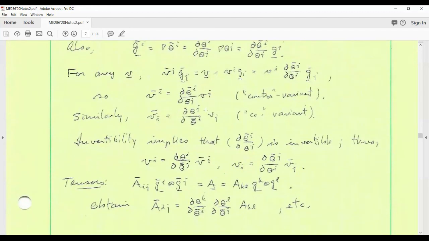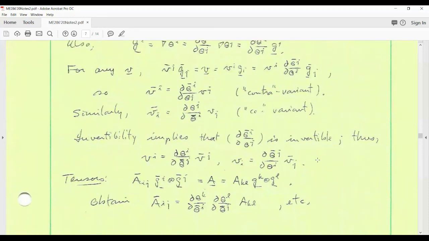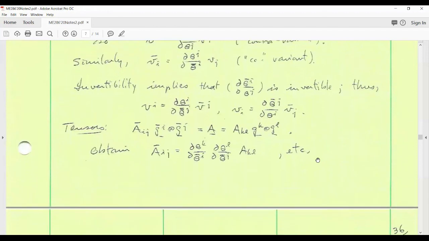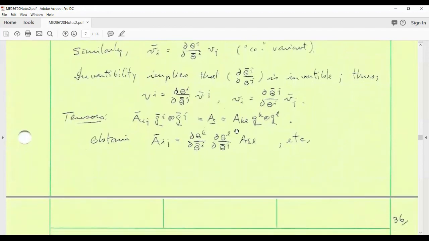These can be inverted because our local invertibility assumption concerning the two coordinate systems means that the matrix has an inverse. So we can invert these relationships, and we have the inverse relationships here. And you could do the same for tensors. I'll leave it to you to quickly derive the corresponding results for tensor components. For example, the subscripted components in the barred coordinate system, in terms of the dual basis in the barred system, have this relationship to the subscripted components in the unbarred system.